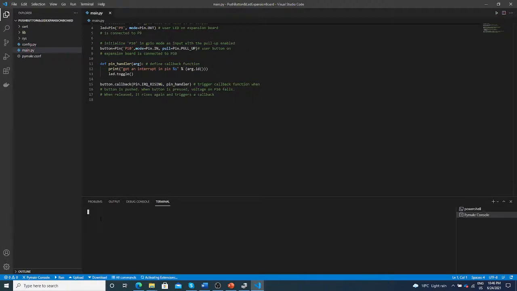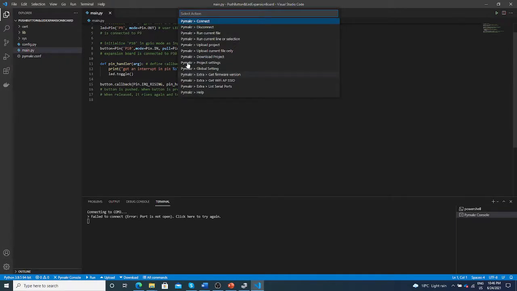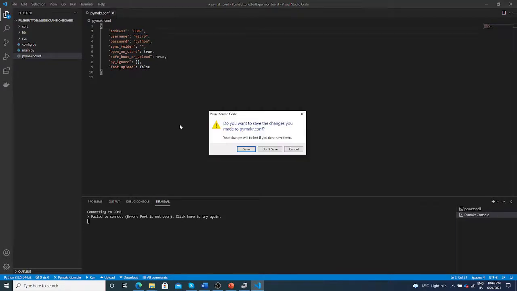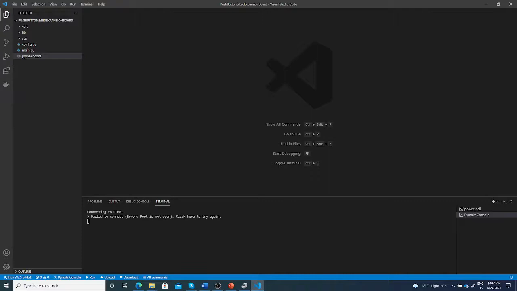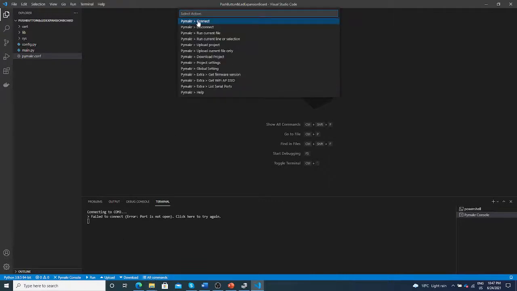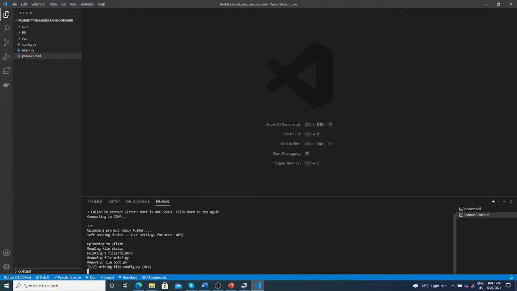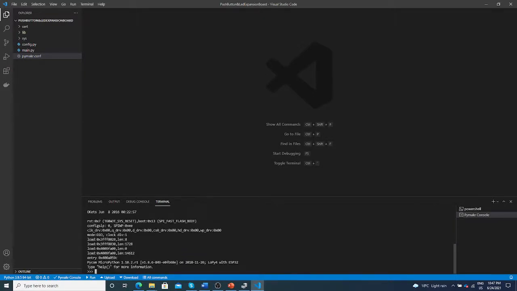But first of all, check and make sure that the connection is right. This one says that it's connected to COM3, which is wrong. We're still connected to COM7. So I will go ahead and select the project settings and edit this to 7. I'm going to close it and save it. Once again, select connect, and bam, it's connected. So the next step would be to upload. I will upload, which means I'm going to remove the previous deep sleep files. So it's removing, and the next thing, it's uploading the ones for the new interruption.